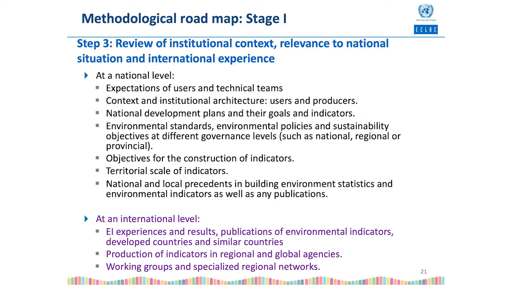So step 3 in this roadmap is the review of institutional context and its relevance to the national situation and international experience. So at the national level, we would need to look at the expectations of the users of the data, the indicators and the statistics, as well as the technical teams that would be helping to work on this methodological roadmap. The context of the institutional architecture would be the users and producers of this data. We would look at the national development plans, goals, indicators, any policies such as climate change policies, environmental policies. We would also look at environmental standards and other sustainability objectives at the national, regional level.